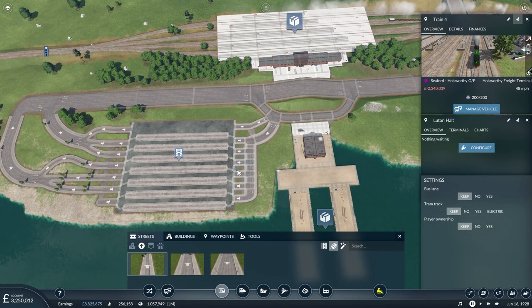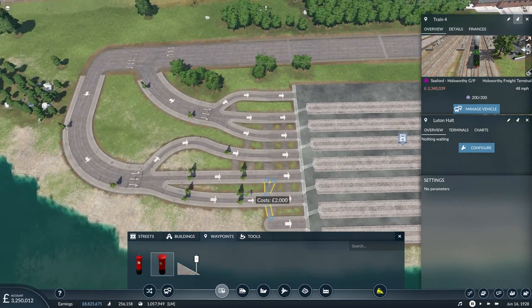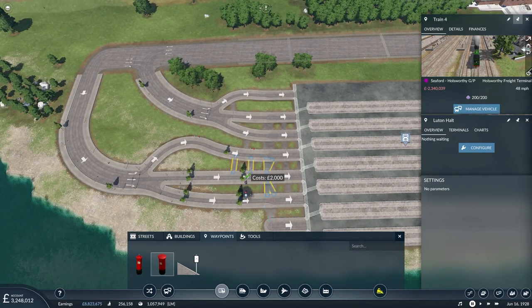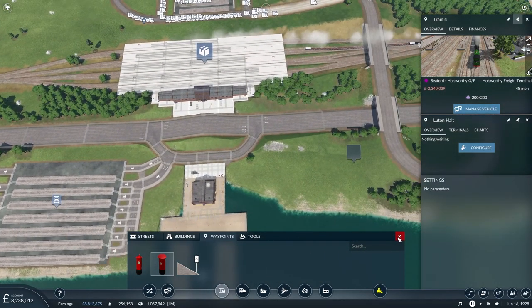My other solution over here, by the way, was to just take these off and have them all run down this bit and connect up. If that was what was needed, then that's what I would do. Add some waypoints in for the ones that aren't the main. In fact, we'll add waypoints in for all of them. Screw it. There we go. Right, this is now connected.